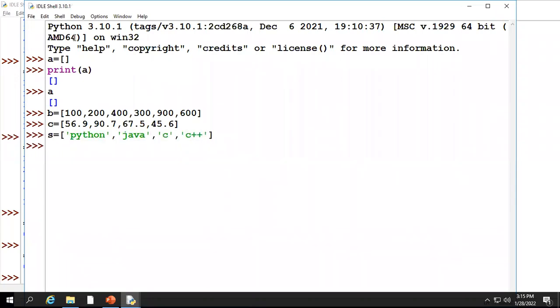This is another list we created, an example with only string type.